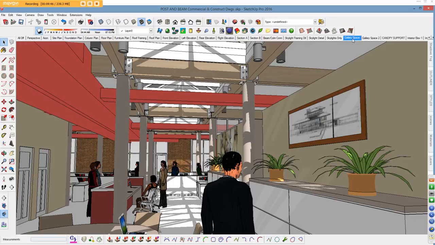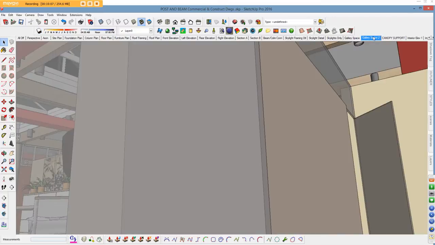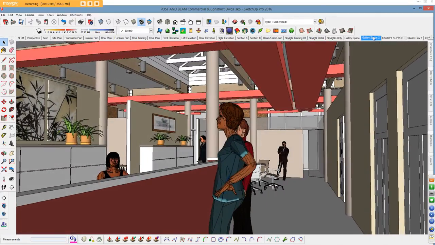Here the sunlight is turned on. All the parts of the building are turned on, so everything can be visible here. The idea here, I set this up so I can create a view that I'm going to use later for rendering. Once I've got this set up, it's nice to create a scene to save that. Gallery space in the other direction. So you can see how fast it is. I don't have to zoom, pan, orbit, or any of that.